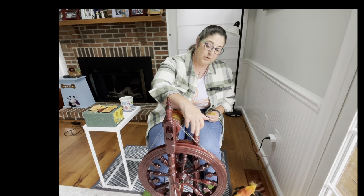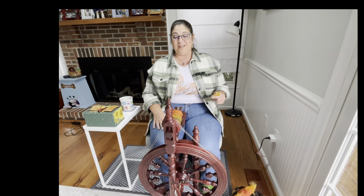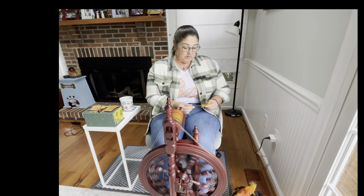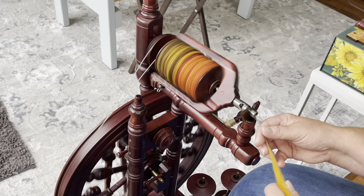Let me stop for a second so you can see. I have my wheel set on my larger whorl — you can see how loose it is, practically not even in contact — and I have my tension super low on the big whorl. Spinning at my default speed, I've found that gives me a nice consistent 32. I'll switch around to the back in just a minute so you can see, and we can do the ply-back tests. I think this is just a lovely spin. Since it's eight ounces it's taking a little while, that's why I got started.